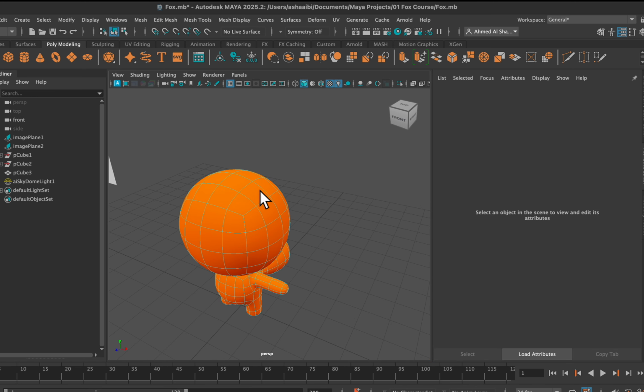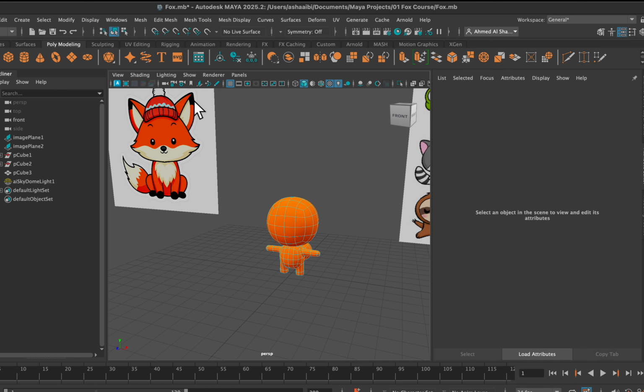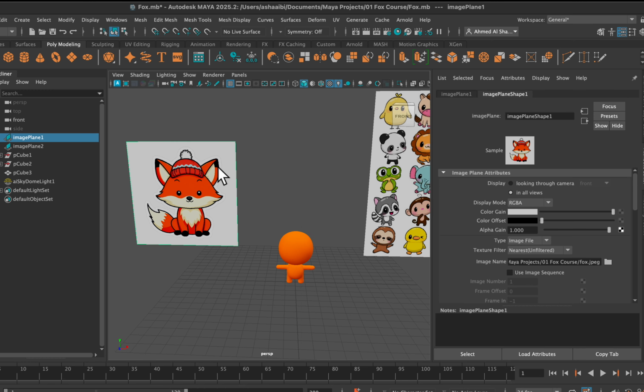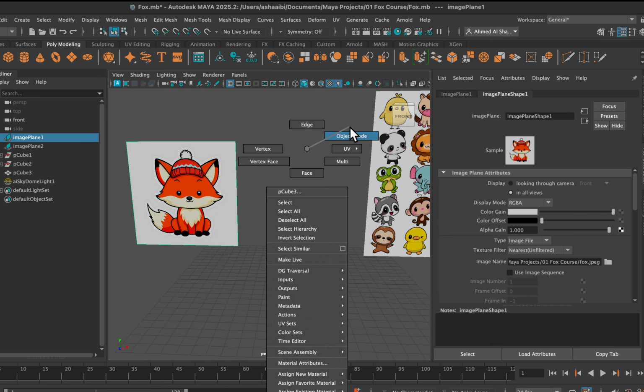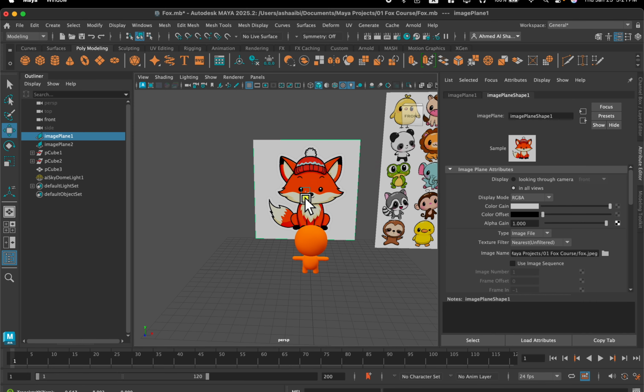Now let's do some ears. So right now you can see it has this ear shape. So let's go to object mode, select our plane. Let's move it this way a little bit so I can look at it.